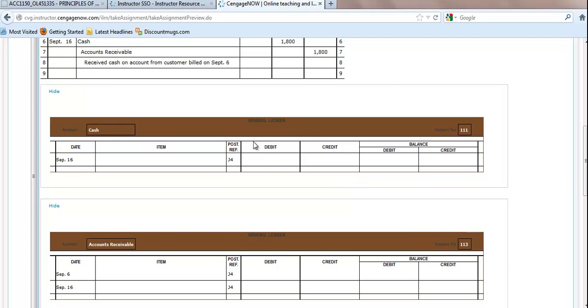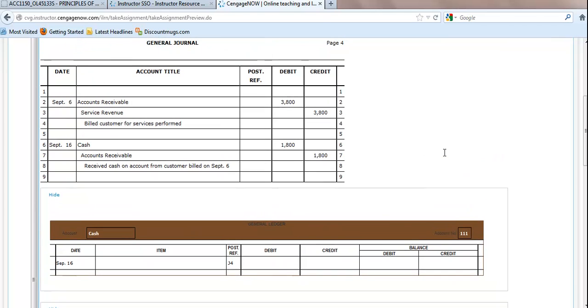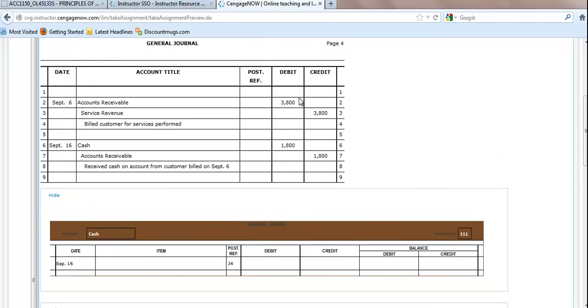So you still have, if I were to draw a line right here, my T account, and I would post my debit or credit depending on the transaction. But now I'll calculate my balance after each transaction. So what we have here are the two general journal transactions that we created in the previous example, and now we're going to post them to the ledger accounts.